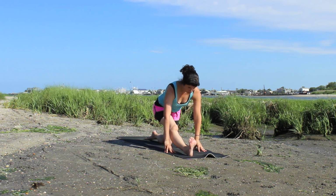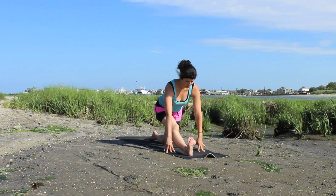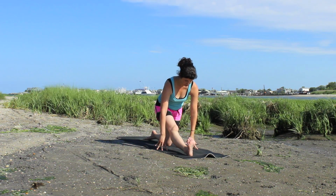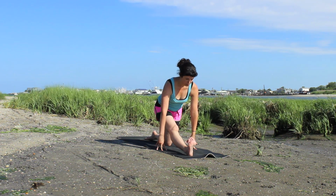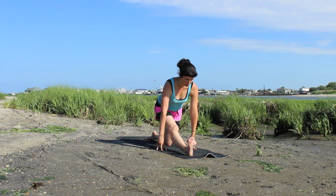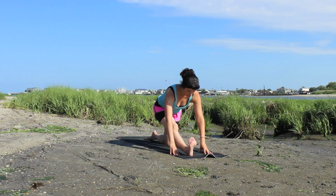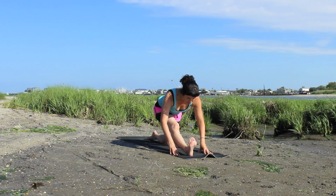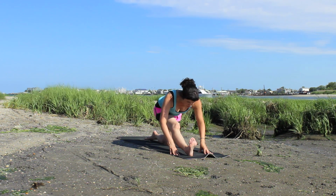Even out your hips, lengthen the spine, and if you need to be up a little higher, you can always have yoga blocks or books, or you can have a chair and place your hands on a chair. Let the hamstrings stretch out as much as possible, pressing the heel down and pointing the toes up. If you're able to go deeper, you can walk yourself forward and deepen that forward fold, hinging at the hips and keeping the spine in its natural alignment.